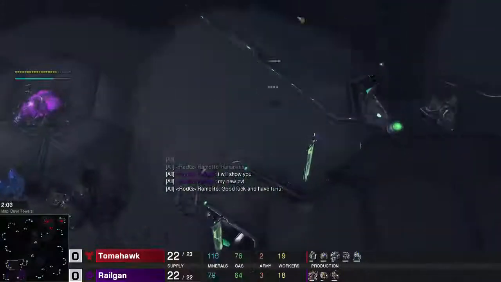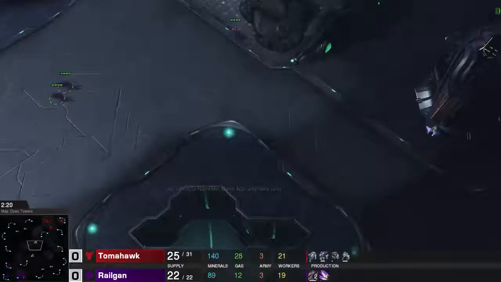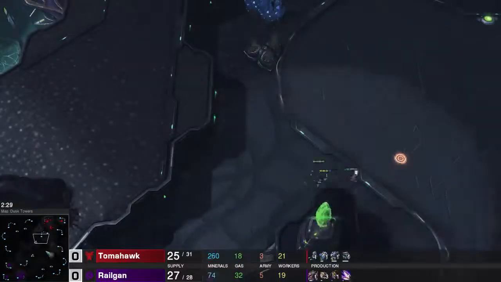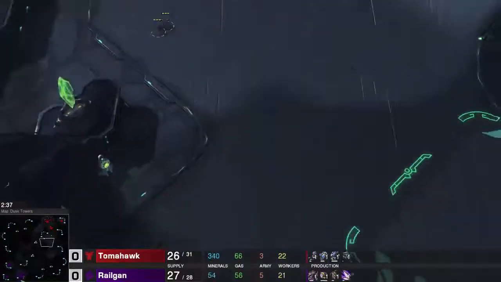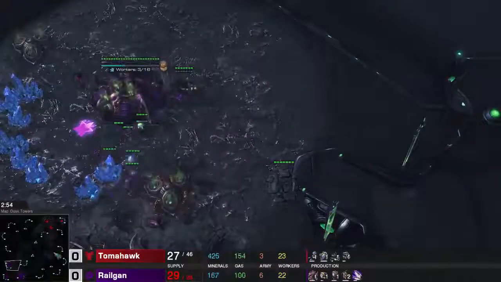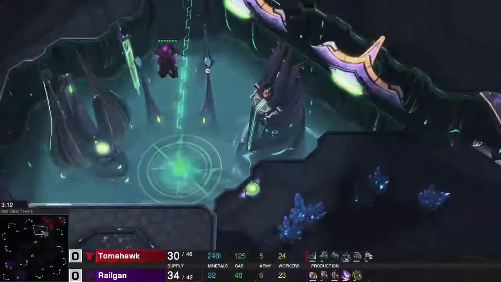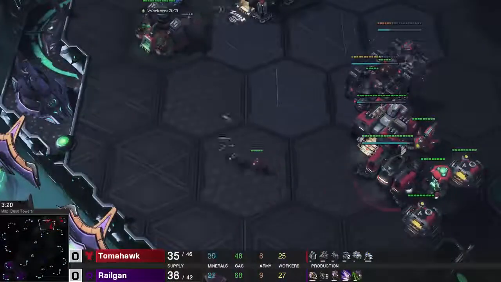This time I took a little bit too fast of a third hatchery, so I'm going to sit on a lot of larva. But that's not too important to the build. What's important is that I get overlords in here, and drop him as much as I can.